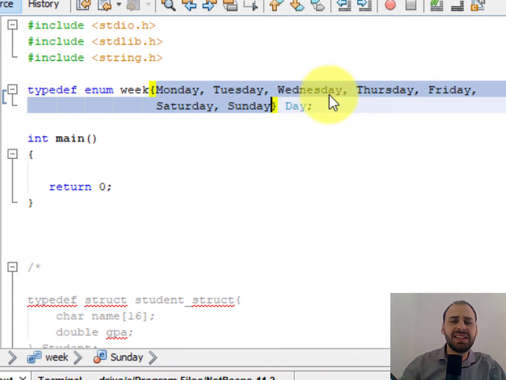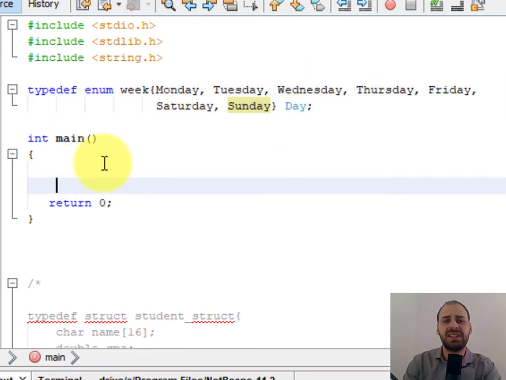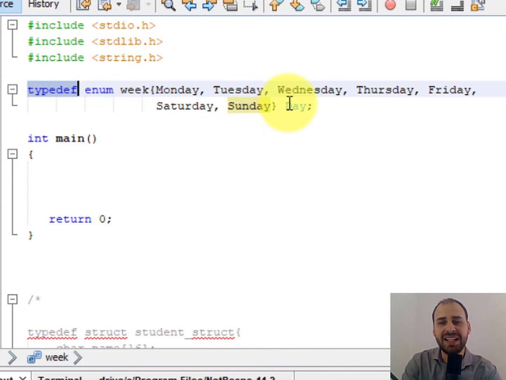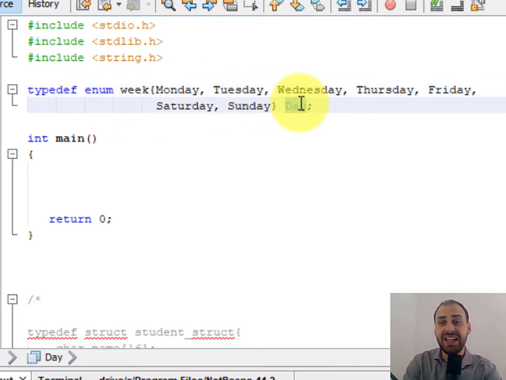What this allows us to do, when we're using this typedef, is define a data type that we're calling day, and day is restricted. Okay, day is restricted so that it can only be a finite number of different possible days. If you're outside of those 7 days, you've made up a name that doesn't exist.